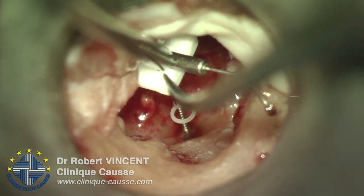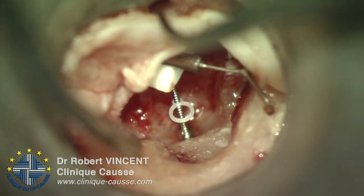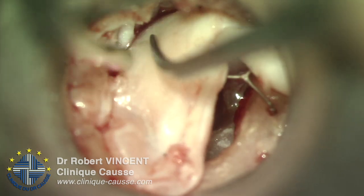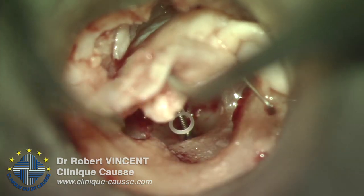Now, I think this is better. Still bulging, of course, but this is normal, and I don't want to shorten it because if I shorten it, it's not going to work.